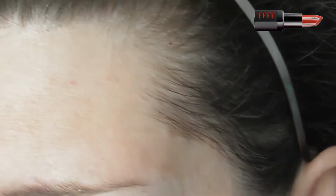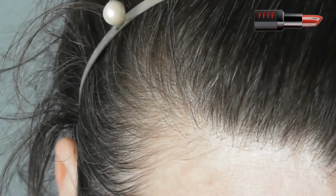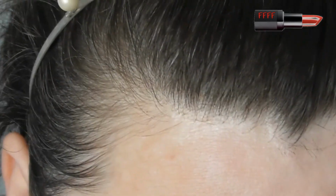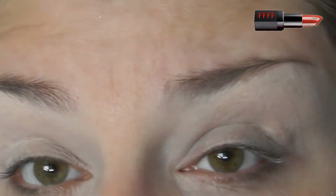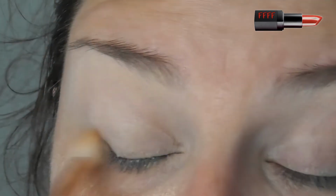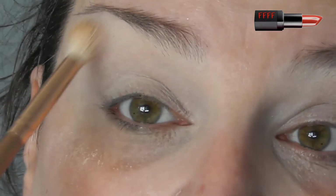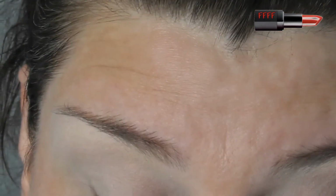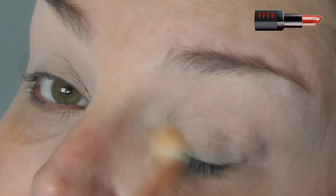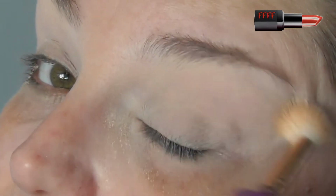Right, I'm going to get my Coty Airspun out, my ever faithful. I'm so glad that a mate of mine picked this up when she was over in the States and didn't like it, because I love it. And it smells just like the powder my mum used to use when I was a kid, because they've not changed anything about it since they started the company back in the 30s. Again, I'm not going to fuss about that because I haven't done anything with the under eye yet. Just set that.